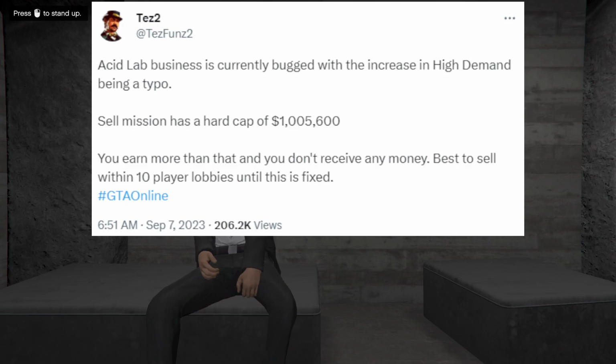If you go on Twitter and look up Tez2, or rather X, let's say, because it's been changed, I had to make an account to be able to show this information to you, so thank me for that. Anyways, Tez2 has basically stated that within 3 hours of the weekly update dropping for September 7th, the Acid Lab business is currently bugged, with the increase in high demand being a typo, where the sell mission has a hard cap of $1,005,600. What this means is, if you have the Acid Lab business and you have enough product to sell exactly $1,005,600, you will make the $1,005,600.